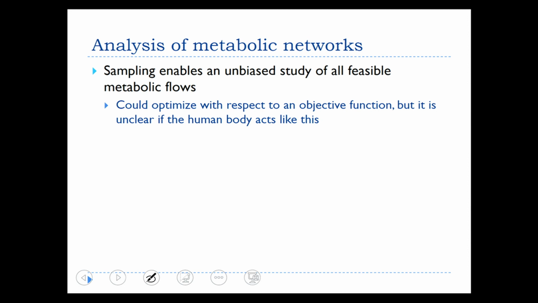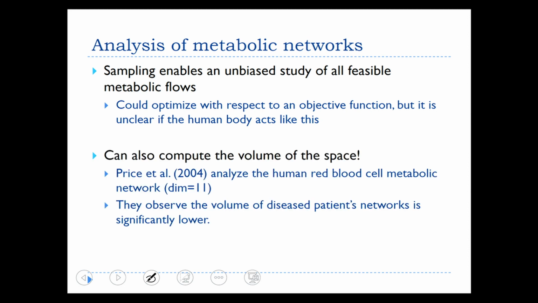The idea is that, rather than characterizing an individual by a single point, let's think of them as a distribution, get samples from it, and look at how different two distributions are, in particular, maybe a subpopulation with a condition and a subpopulation without it can be distinguished based on this. Early on in a small model, they actually computed the volume for deceased patients versus typical ones and found that there's a difference. This sort of set the field off. Now, the methods for sampling, you'll see, have reached practicality to the point where the programs written by my student Ben Cousins are now fully incorporated into the systems biology toolbox, and they're doing sampling up to 10,000 dimensions.